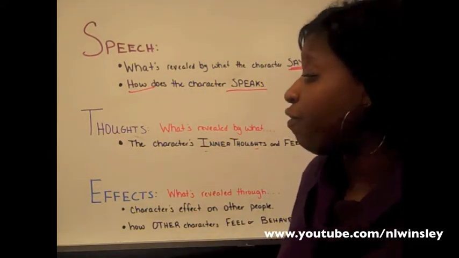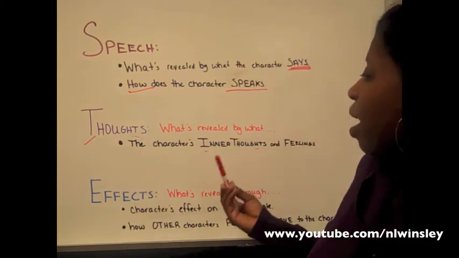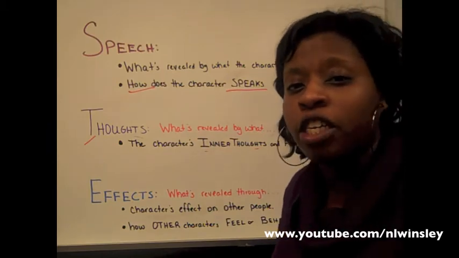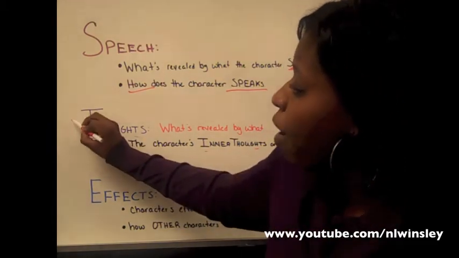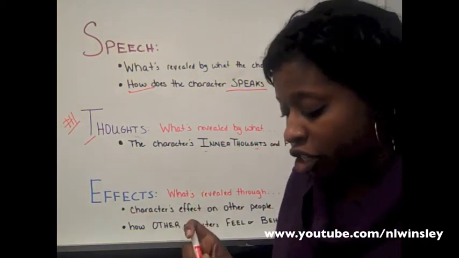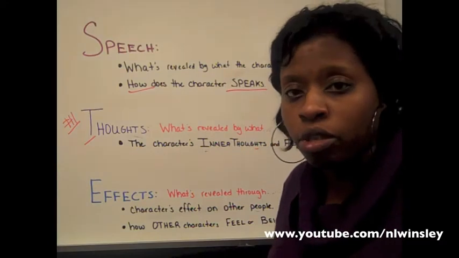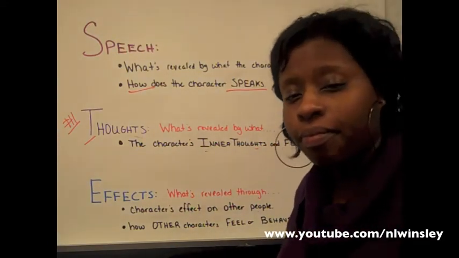The T stands for thoughts. What's revealed by the character's inner thoughts and feelings. You learn a lot about a character through the character's thoughts. This is probably one of the most common methods of indirect characterization, the character's inner thoughts. What the character is thinking, what the character is feeling.